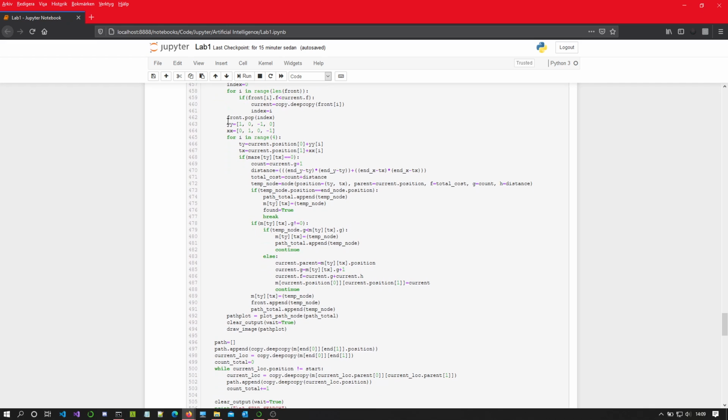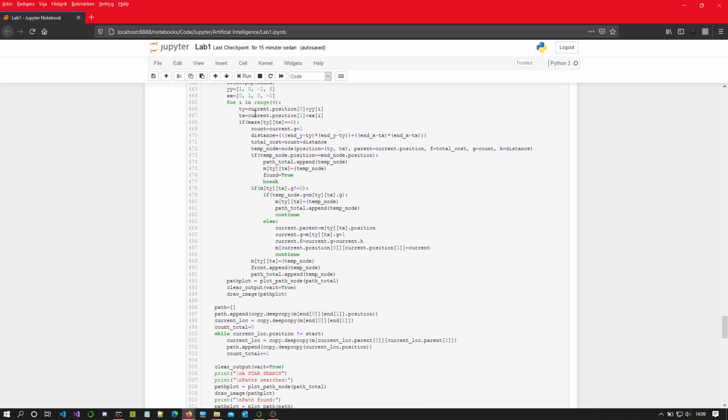Set my X and Y, and then I search in 4 directions. So up, right, down, left every time. Set my temp x and temp y to my current position, plus that search direction.